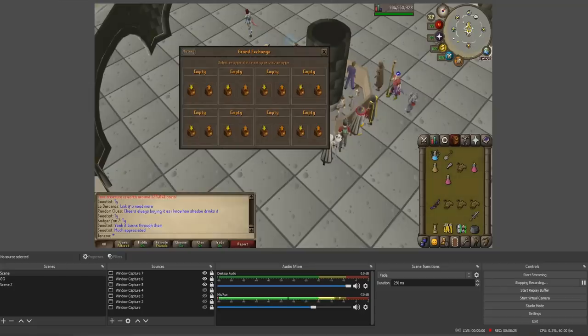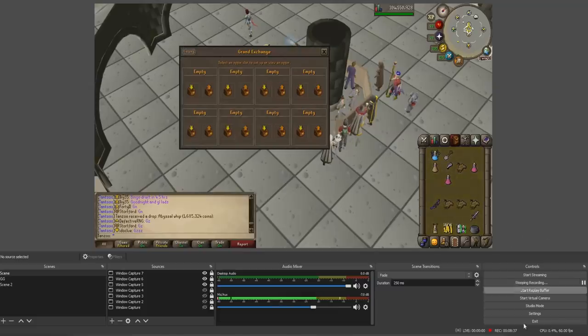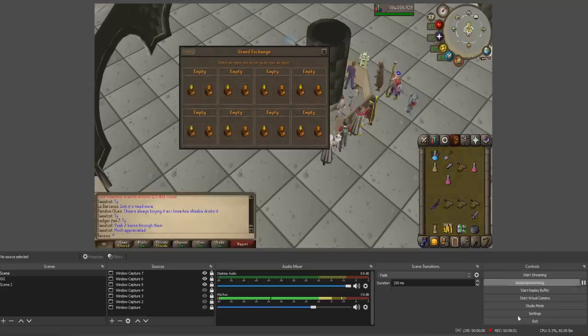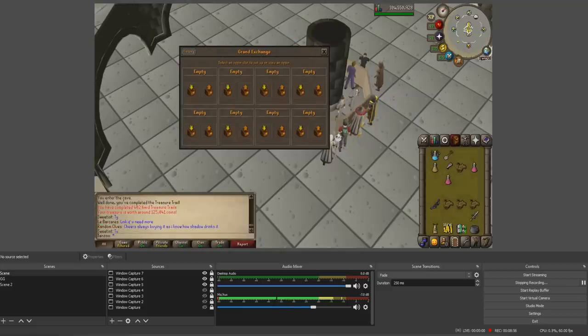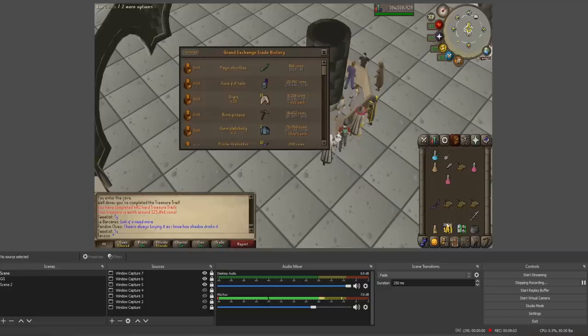Right, lads, I'm a bit concerned here because I've just got a whip drop, as you can see here. But on my OBS, I've clicked stop recording and it's still going and it's not responding to me. So this is just to cover my base, really. I've just got a whip drop after 28 abyssal kills, just in case this clip crashes. And I've also just done a hard clear and I got 125k, for which I sold the loot here. As you can see, I'm up to 1.67 mil.